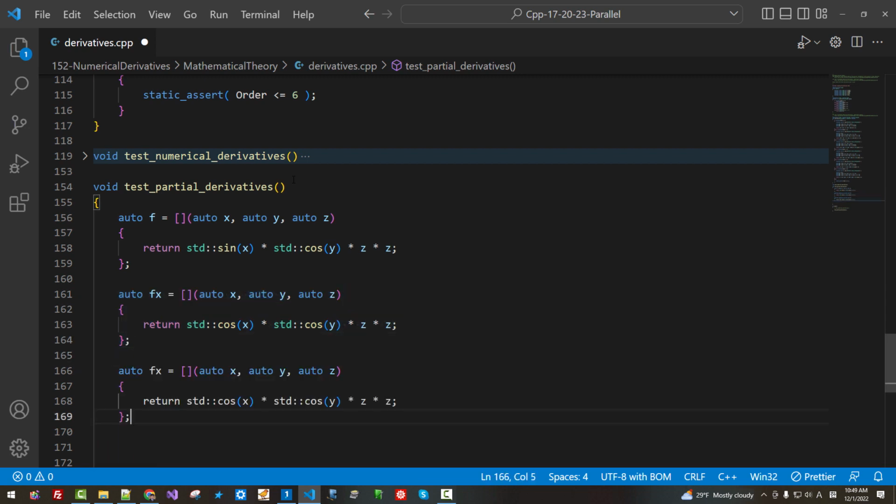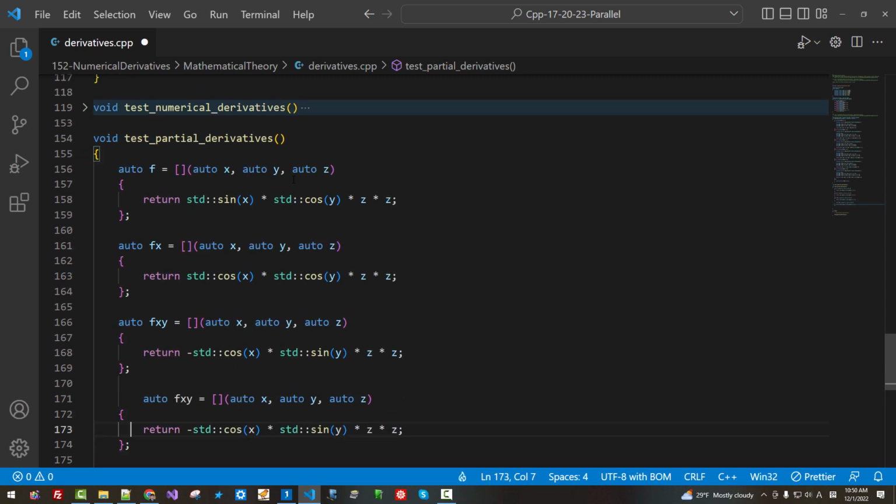Copy, paste. Now we differentiate with respect to y. Then it becomes negative sine y. Copy this, paste. Now we differentiate with z. Then it becomes z times 2. So these are algebraic derivatives.